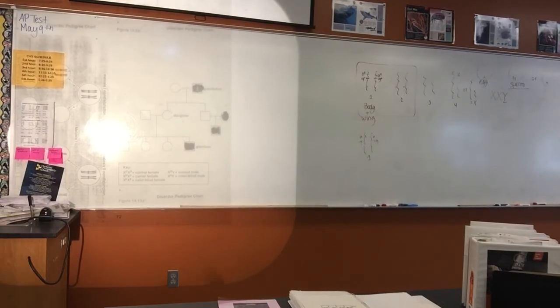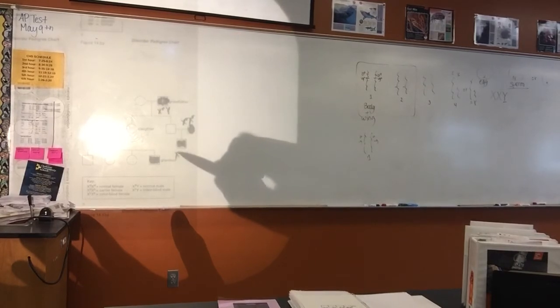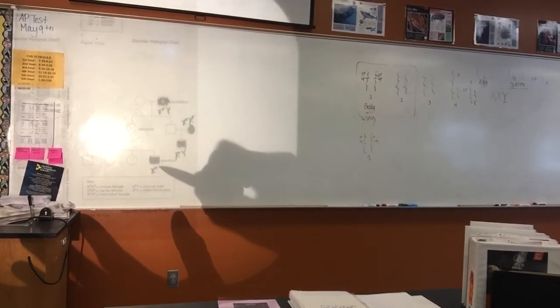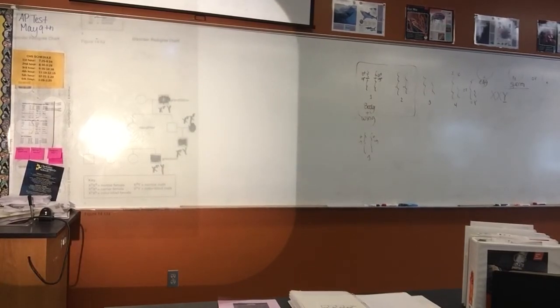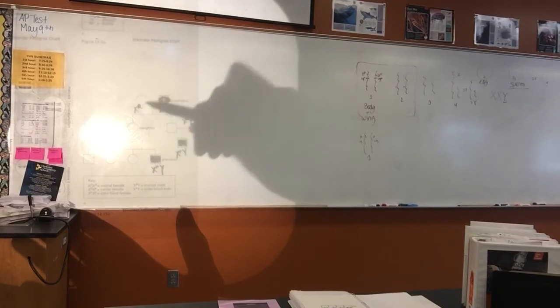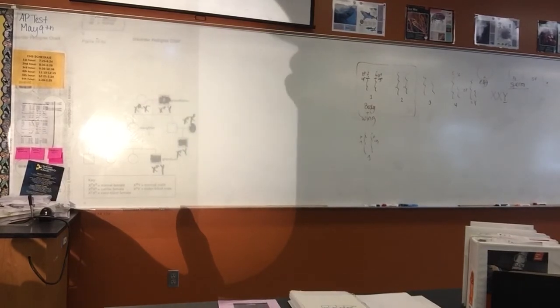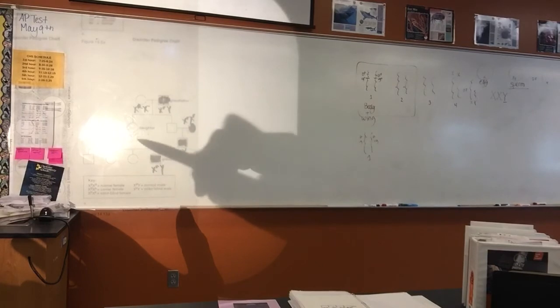So if it's sex linked, that means he is X little r Y, she's X little r, he is X little r Y, and he's X little r Y. So with sex linked, you know automatically what the male's genotype is, because the male's genotype is whatever phenotype he has. And so if he has the trait, in this case he's a little r. So she doesn't have the trait, so she's an X with a big R, but we don't know what her second X chromosome is based upon her kids. He has to be an X big R Y, because he's not shaded in.